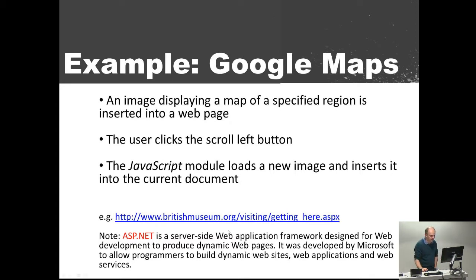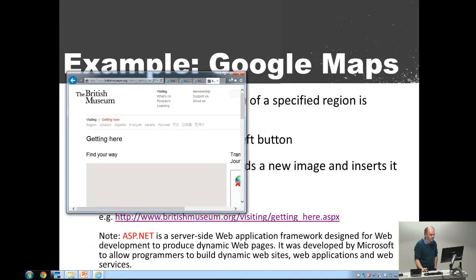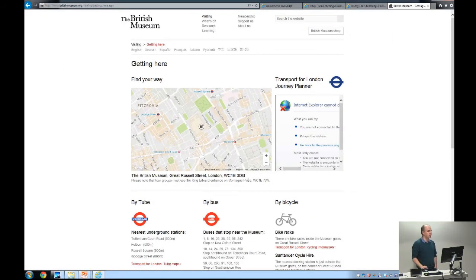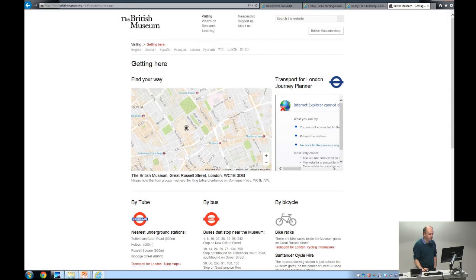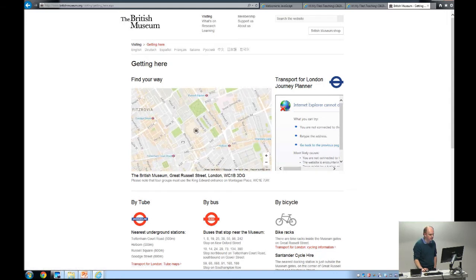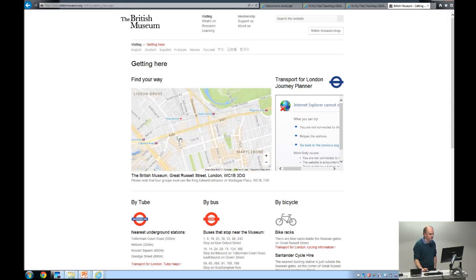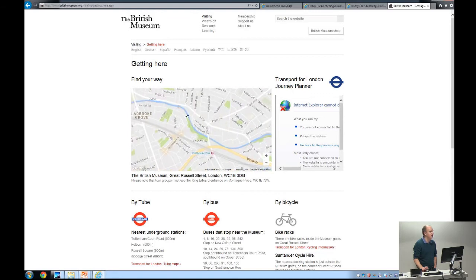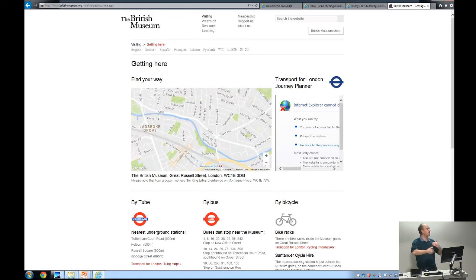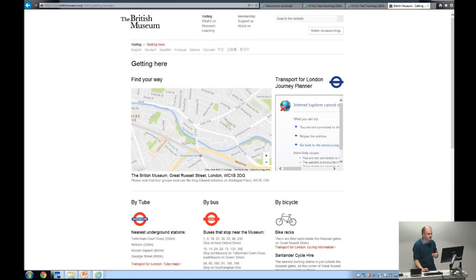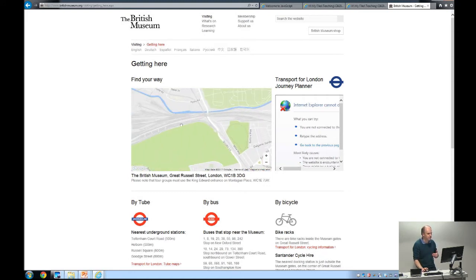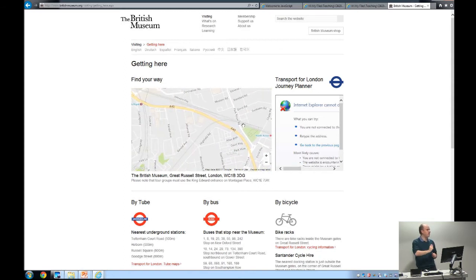So here is an example at the British Museum. That's the Google Map. And because of the connection, you can see that the image takes a little bit of time to reload. Okay, it's not completely continuous. You can see a slight delay.